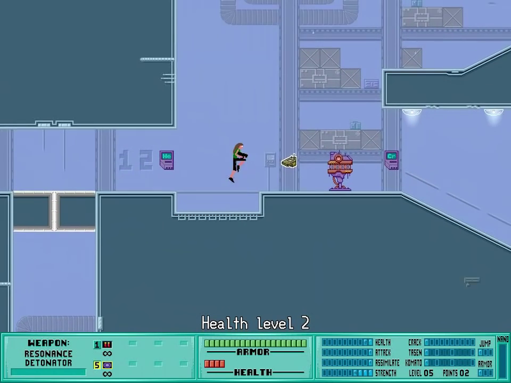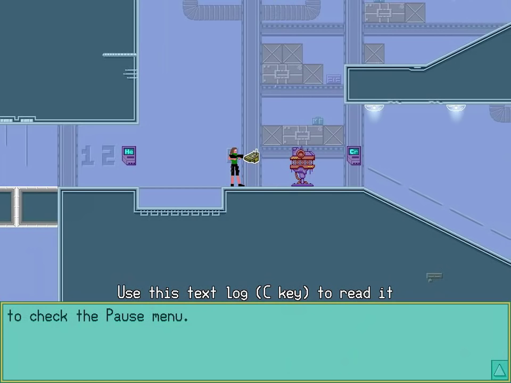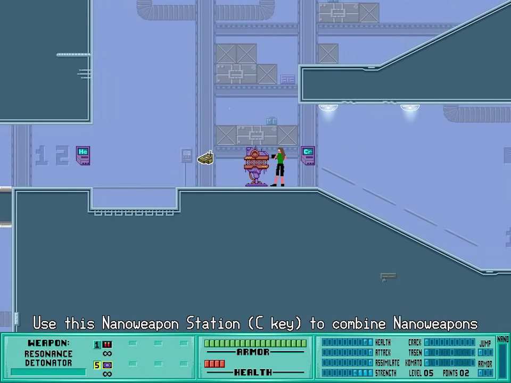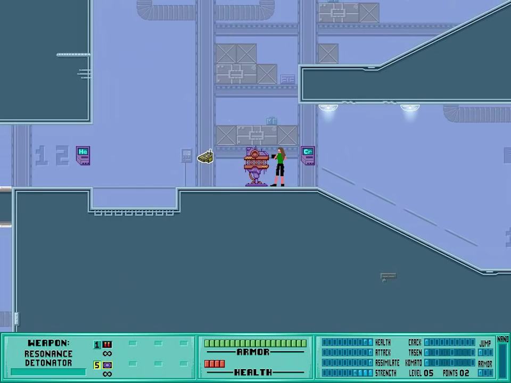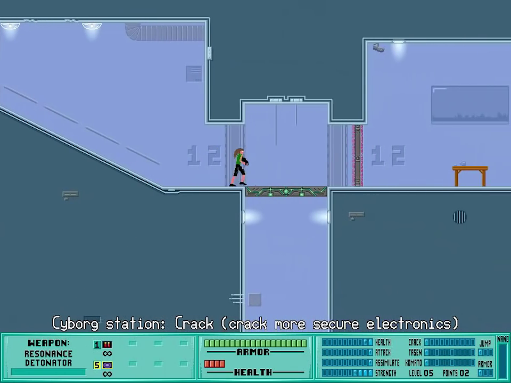Let's see, I'm gonna get 1 point of health because I'm pretty squishy right now. And that's our last log, and this is our last tutorial thing. This is a funny little device that you can use to combine weapons and get new weapons. You don't lose the originals, so you don't have to worry about that. And this is super cool, and we can't use it yet because I don't have the crack points to do anything with it. So we'll get to that when we get to it.